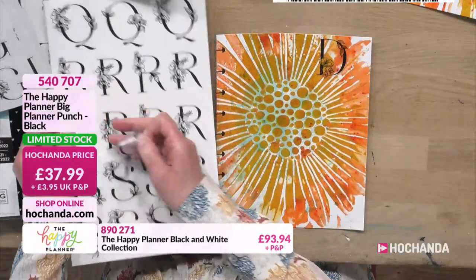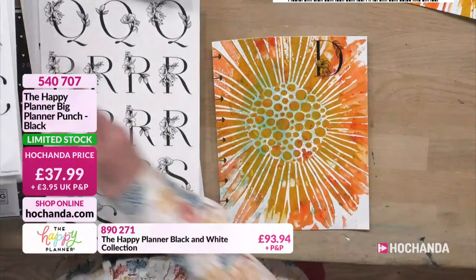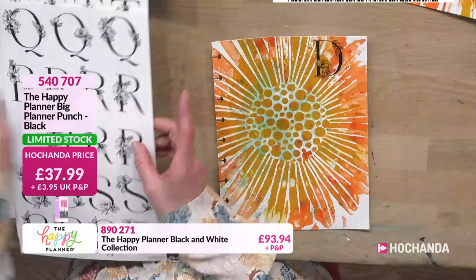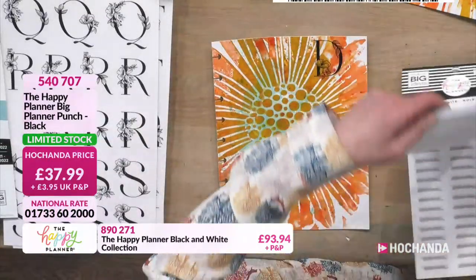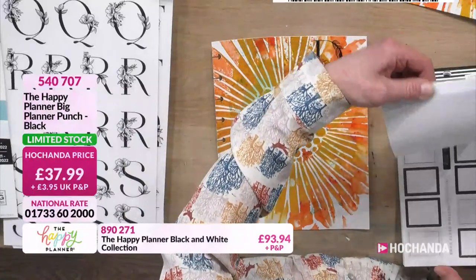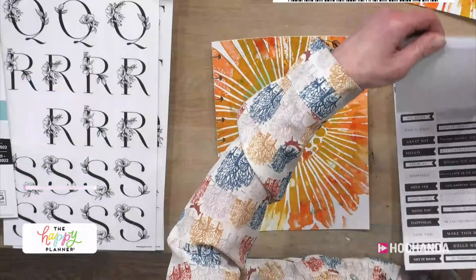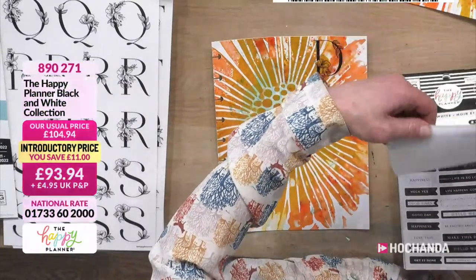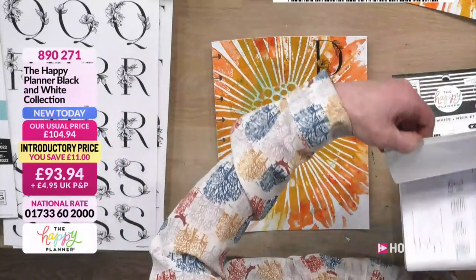What I do love as well with these, you might be just putting your D there, and then the rest of it might be your writing. You might be putting your own brush lettering on there, or you might be getting something from here, but I can't find a D now. Something that starts with D. I knew it. Why did I even think that would be a good idea? So something like coffee first, but something that starts with a D. Do you know what I mean?